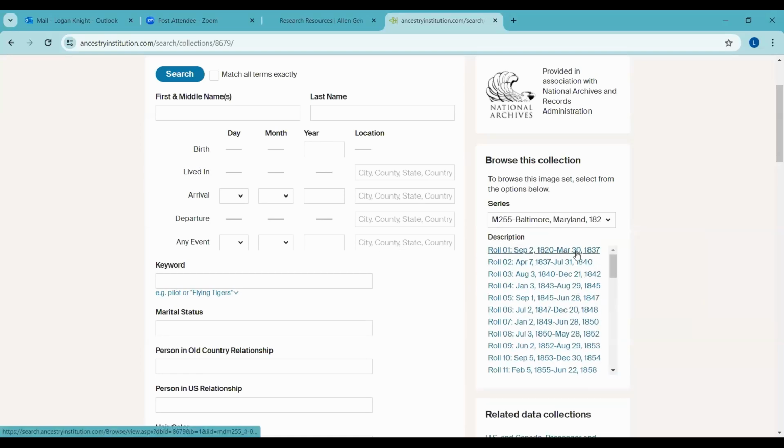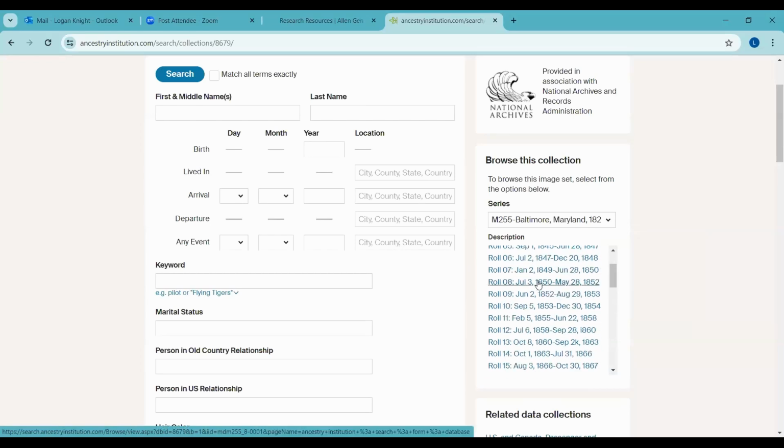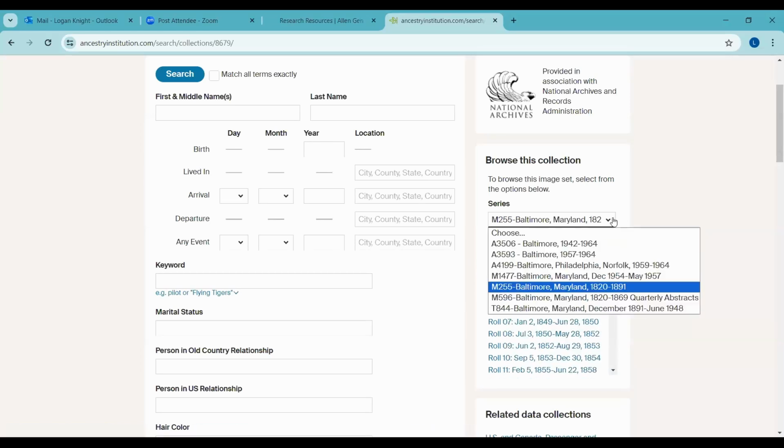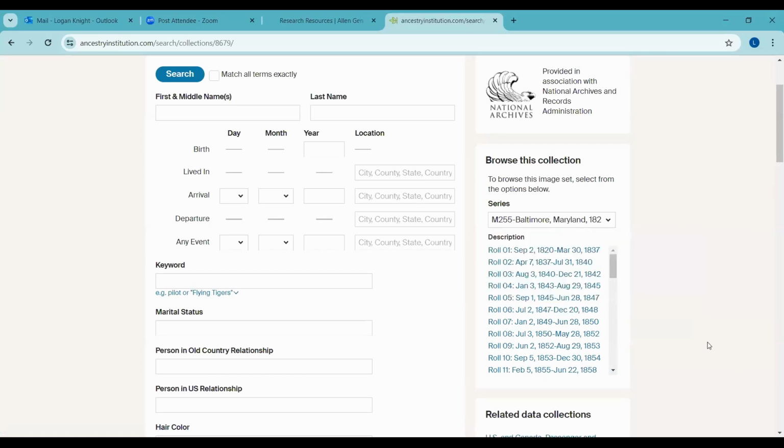But if I just take a look here, you'll be able to see like the dates that I mentioned earlier, like where they're missing and why you might be having issues finding your particular immigrant ancestor. Right? And you can see the same thing on FamilySearch as well. I will say you will have better success the more focused your search is. And if you can understand this microfilm and you can understand how it's organized, your chances of success go up dramatically. So let's head back to the old slideshow.